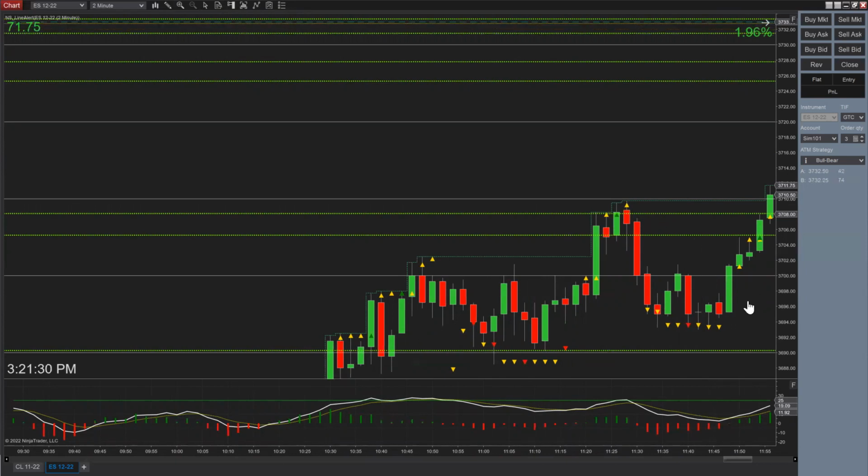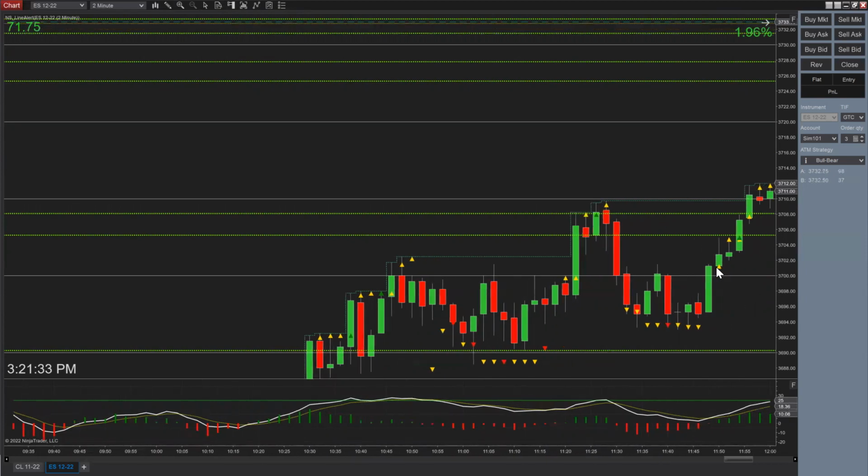Second contract, you keep trailing your second contract below the last bar when the bar closed. And by the way, I'm trading this in 2 minutes. I don't like to trade in 1 minute, it's very noisy. I like to trade in 2 minutes and 5 minutes, sometimes 15 minutes. But with 2 minutes, risk will be lower.